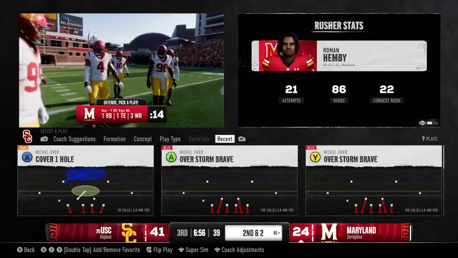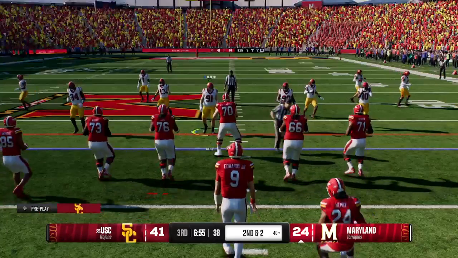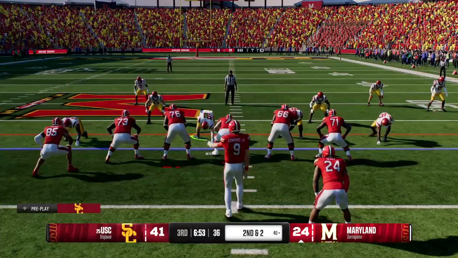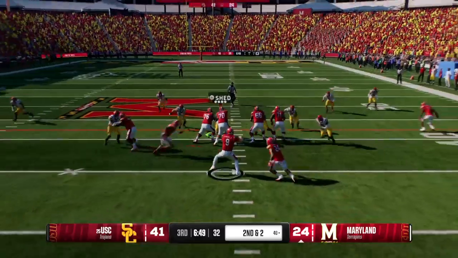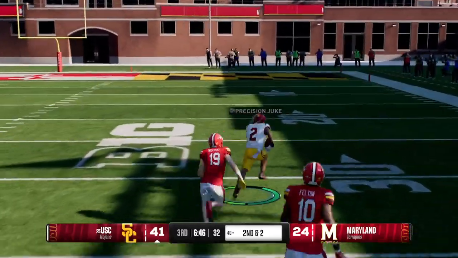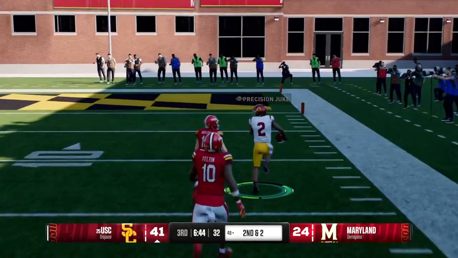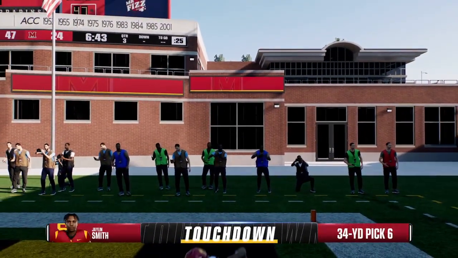Coaches always harp about staying ahead of the chains, and when you can run with that type of efficiency on first down, man, you are doing just that. Got 8 on first down, now looking at a 2nd and 2. Fires into traffic, picked off. Trying to take it back. He's at the 10. Touchdown USC.